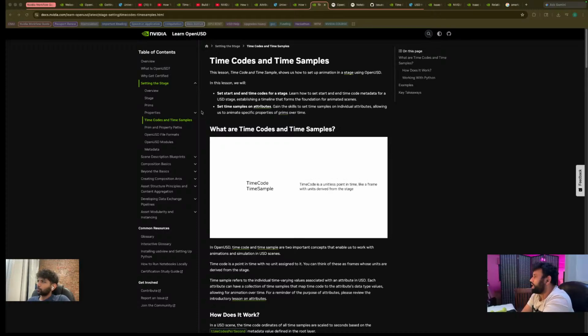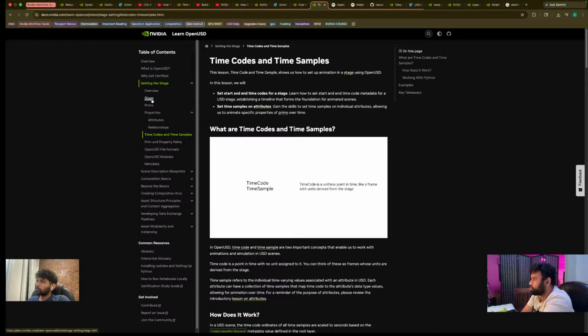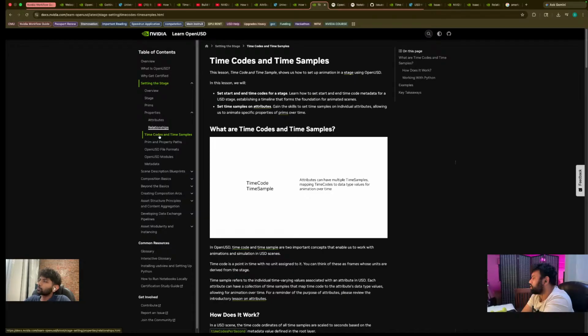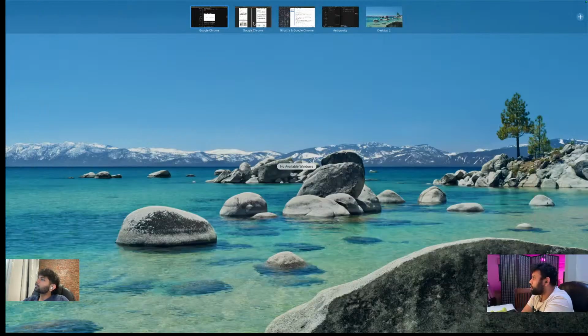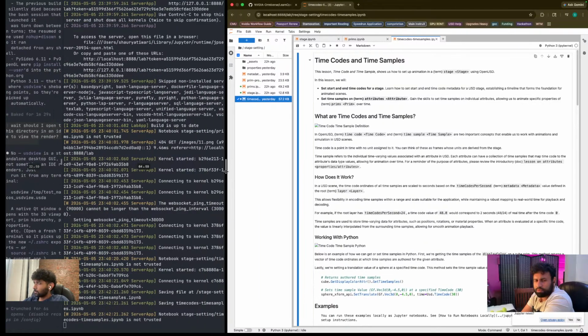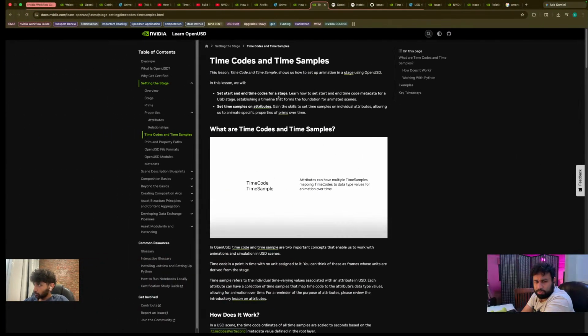Yeah, I think till now we have completed stage, prims, and property. And yesterday we focused on relationships specifically, how relationships are used for different prims, and how you can use relationships to create linkage between different kinds of prims and the properties that you have. I think that will cover it, right? Or do you want me to add something else, or if I have missed something?